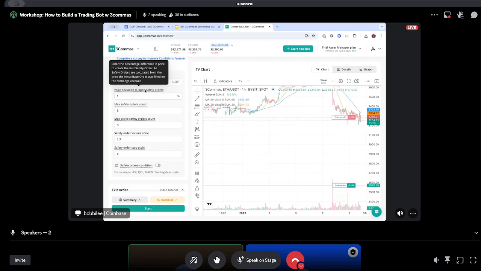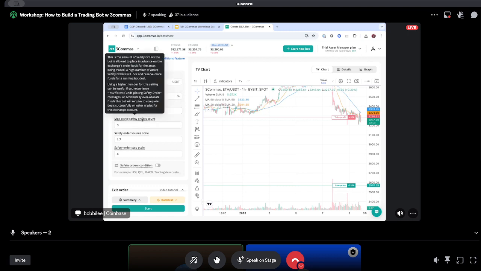Every safety order will be deviated by 1% in this situation from the base order, which allows you to get a better price than your base order. Then you choose how many safety orders you will have. You can have multiple safety orders to cover more price movement, and again, to get a better average price.